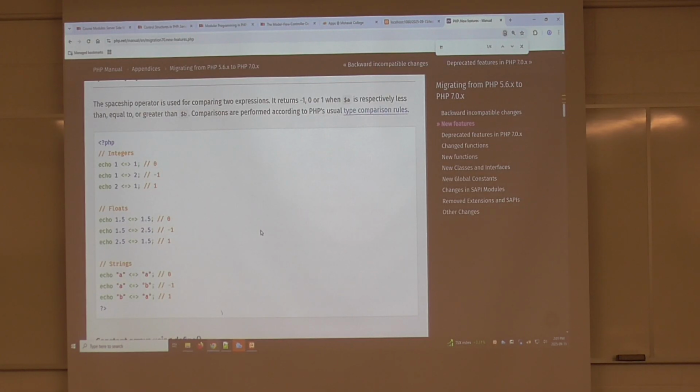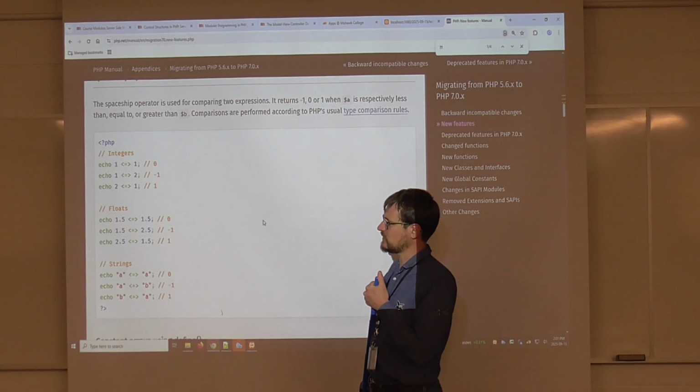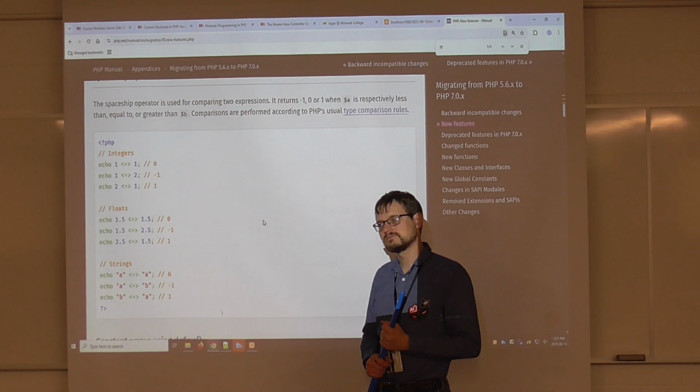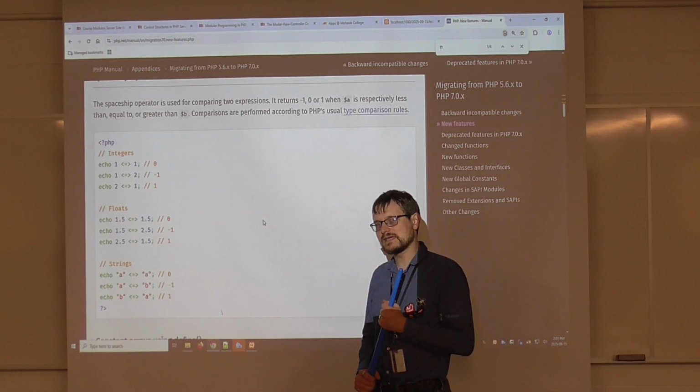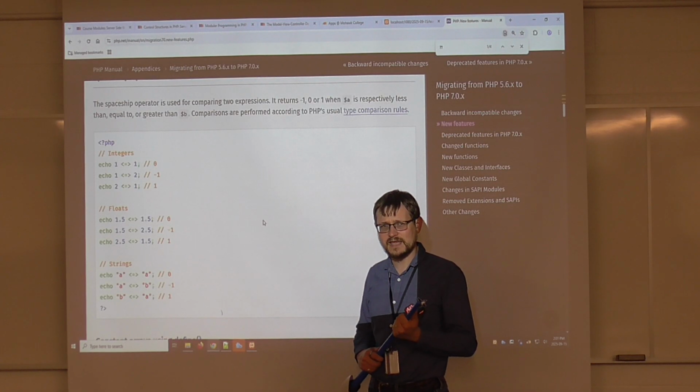Okay. Here's another fun one. Spaceship operator. Basically, what the spaceship operator does is it's a little bit like what it looks like: a greater than and a less than built together.